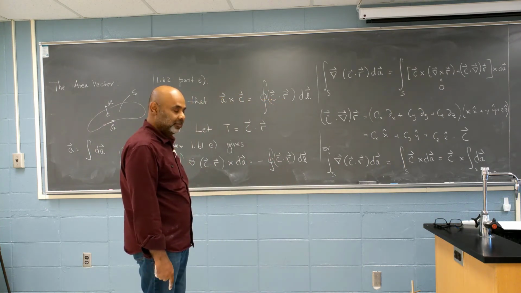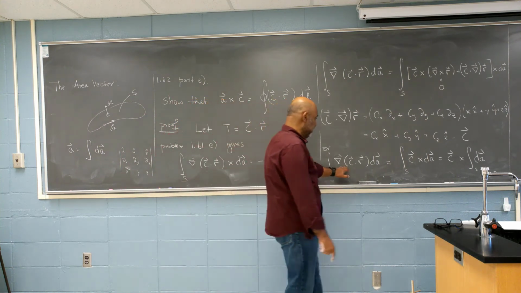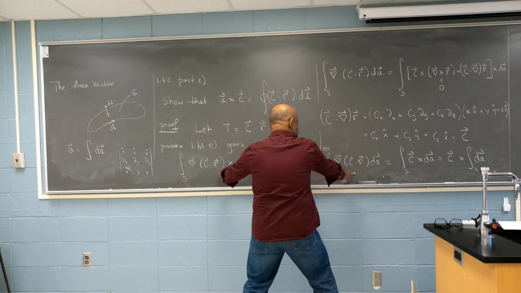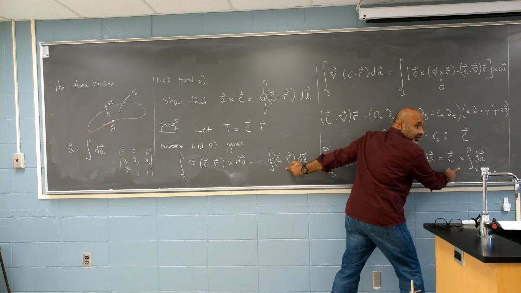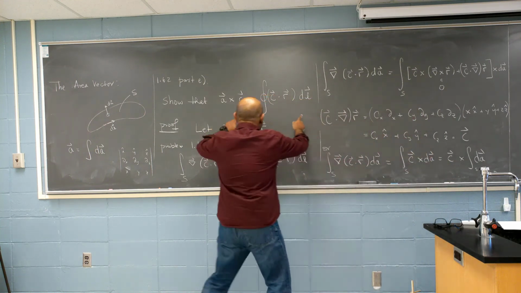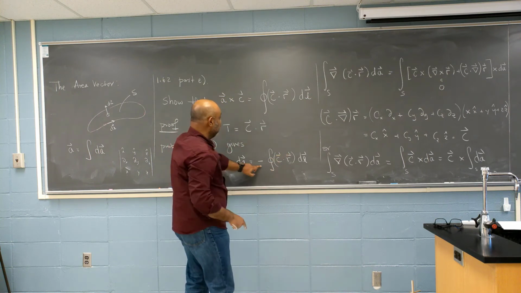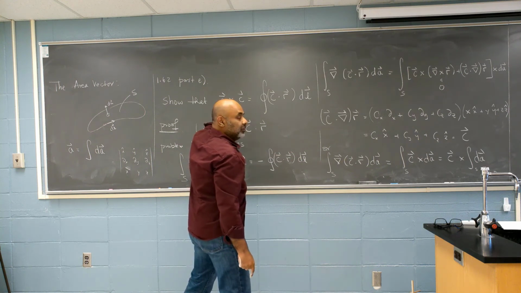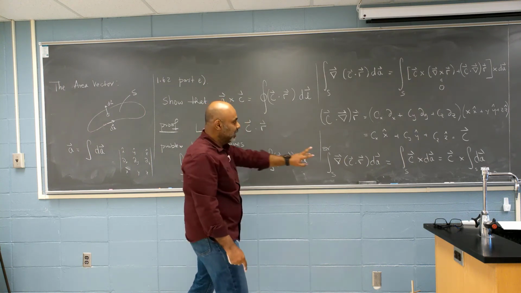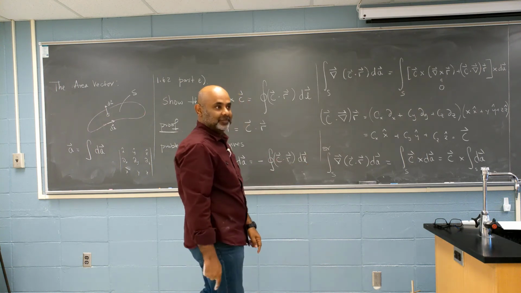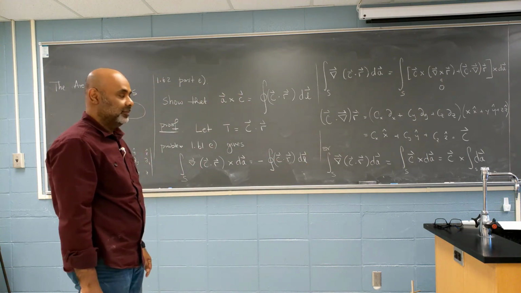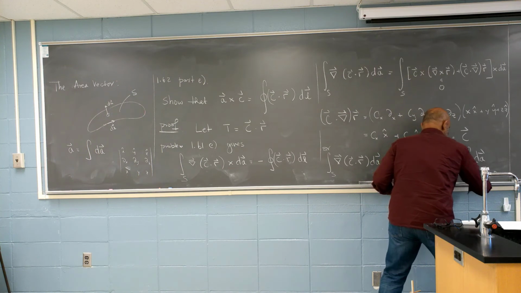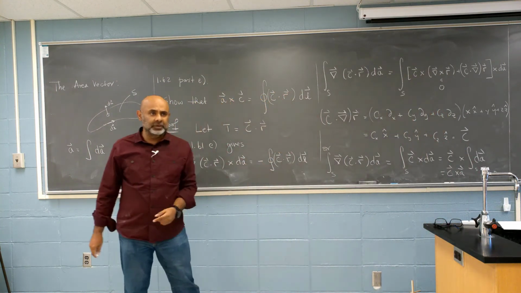You want me to write it out? This is this. This is this. But look, this is the same as that. So this is the same as that. And that's almost the problem. This one, what's the difference? The negative sign. But I have C cross dA. What do I have over here? A cross C. So that minus sign goes away. I guess I could, because the integral of dA is just A.